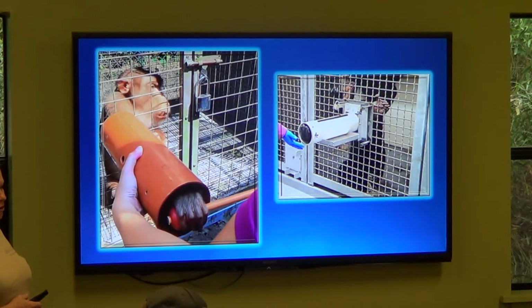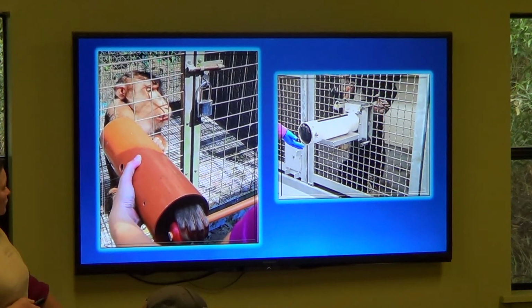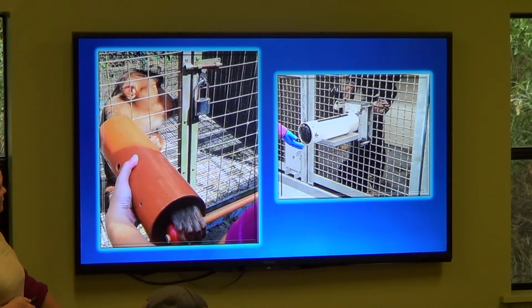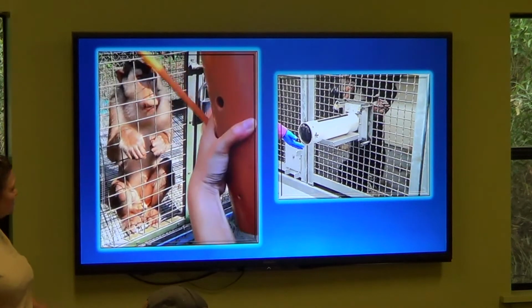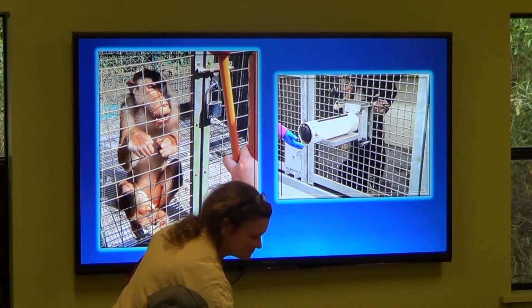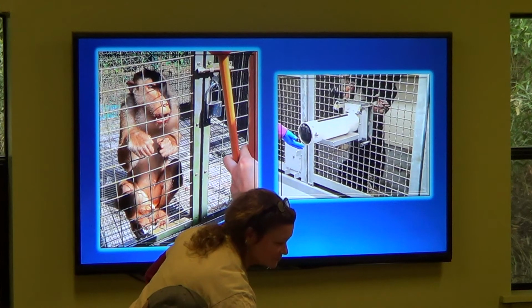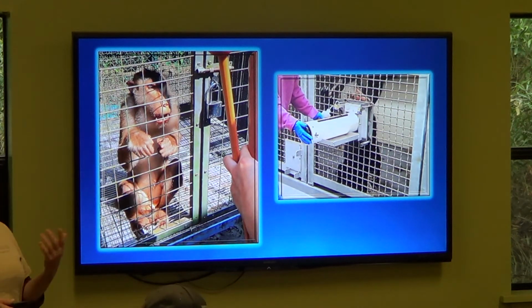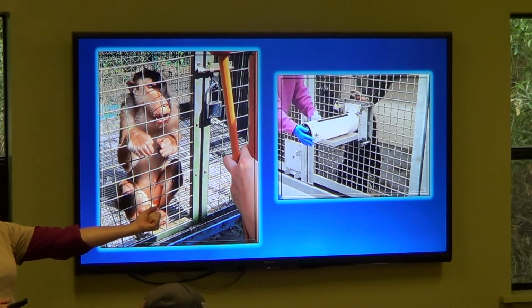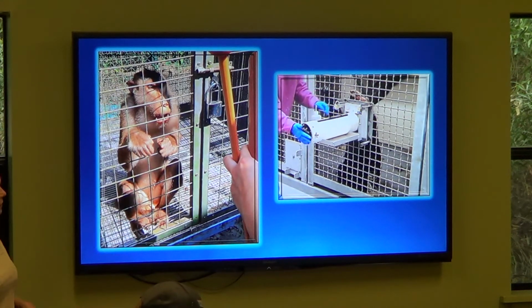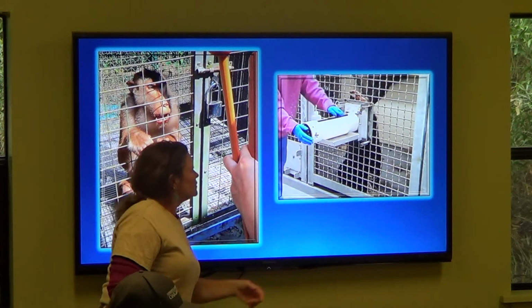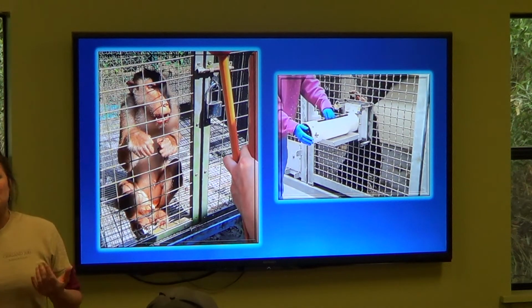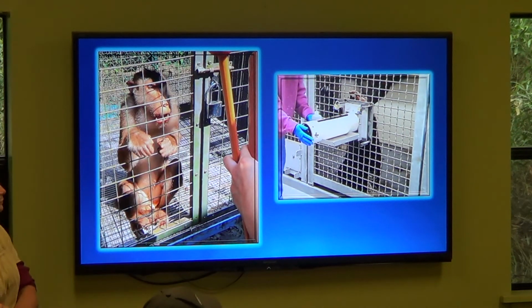Blood draw, very early stages of blood draw training for a pigtail macaque. Teaching him to reach through and hold. He's such a good boy. He's my newest monkey love. And then the more completed part of this behavior, reaching in, holding on to a pin, which is right here, and then beginning the desensitization for blood draw.